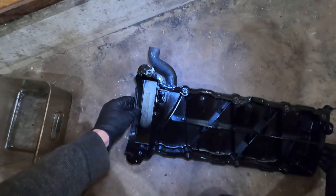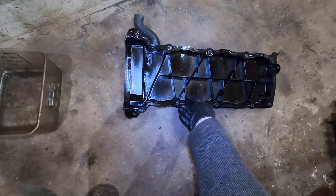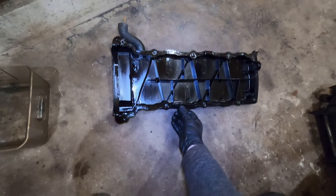Oh, and all these bolts are gonna fall out. So I'm gonna take them over to a nice empty area. And there's the gasket. Oh yeah, it's nice and crunchy.